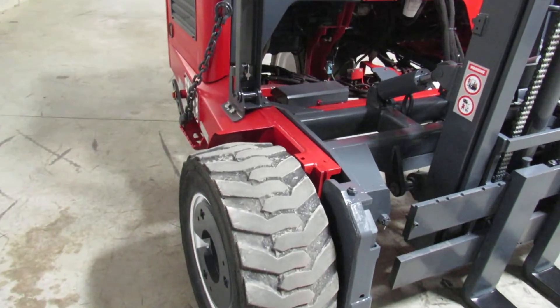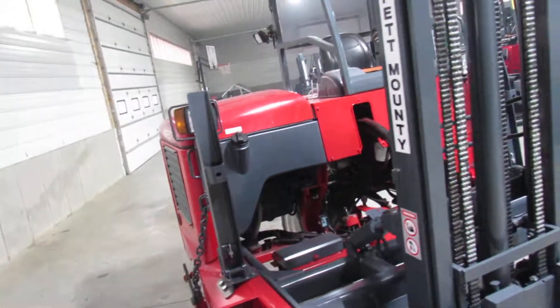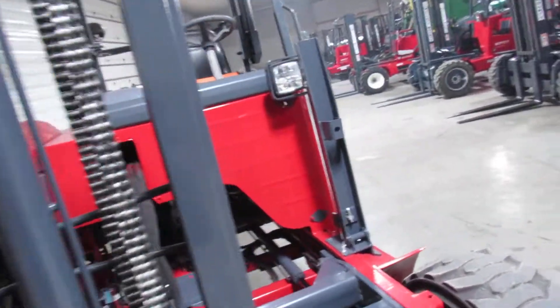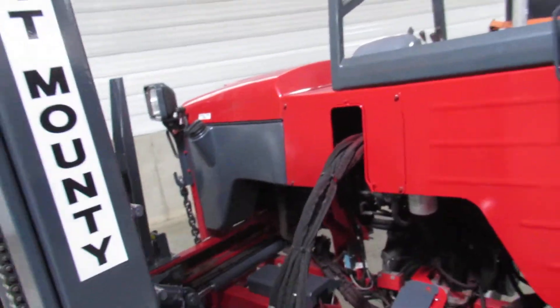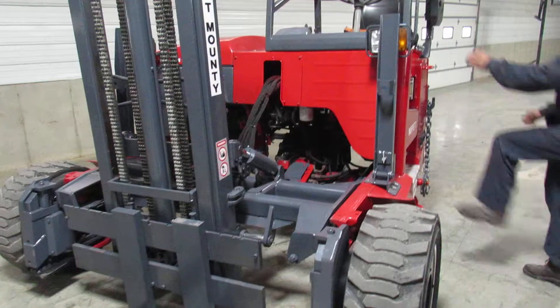You can buy it online and you don't have to come out here. If you want to come out, we'd love to give you the grand tour and you can check things out. Also, this engine is a Kubota engine and it has a 30-day warranty. Now if you're going to hop on, we're going to do a little bit of operation just to show you how nice this thing really is.